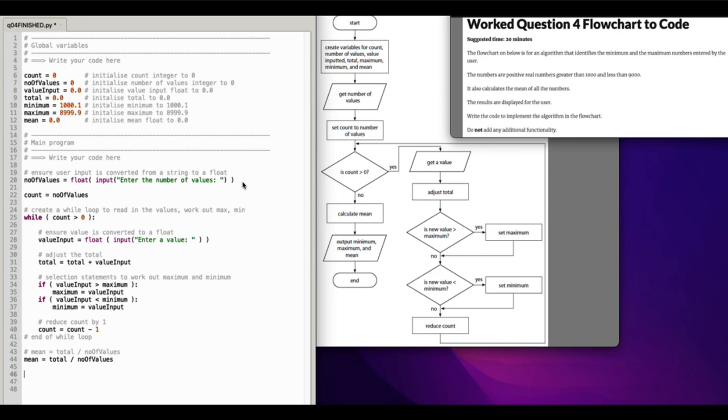And our last bit here is output minimum, maximum and mean. And I'm going to do those in separate things. Lots of ways you can do this, but I'm going to use the simplest.